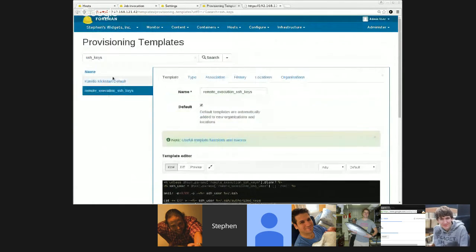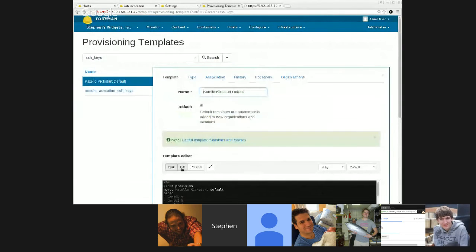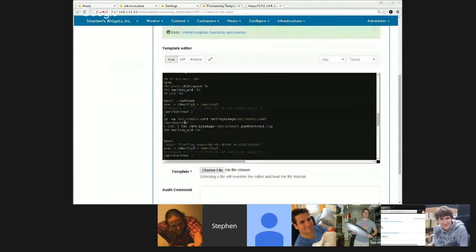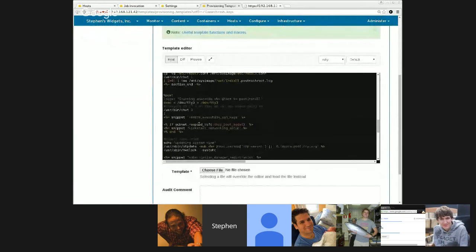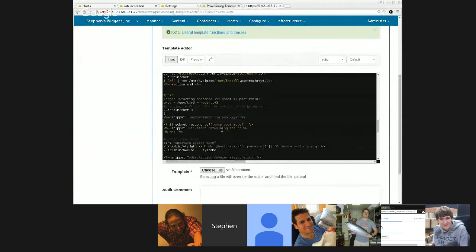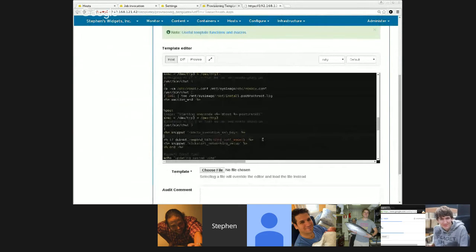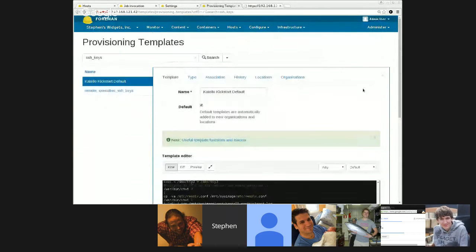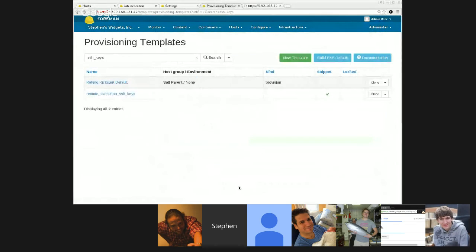To use this, if you're using Kickstart, just include the snippet in your post statement, and you'll see that it gets rendered. You'll see that it's using the vagrant user, which is the new default I set earlier. If you're using preseed or image-based, you can put the snippet in your finish template, and it will do the same.